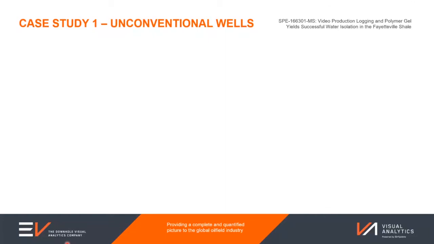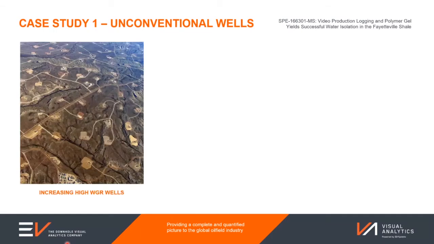But if we study the problem in a bit more detail, there are a few key points that we need to know. So this study actually incorporated a field with several hundreds of wells within a specific basin. And these are unconventional wells with hydraulically fractured shale formations that were being targeted, and we're extracting the oil from those, oil and gas, predominantly gas. But this particular field has the added complexity that the hydrocarbon-bearing shale is situated on top of a water-bearing limestone. And as a result, as the operator started to draw down on these wells, they were rapidly faced with an increasing well count with high water-to-gas ratios.